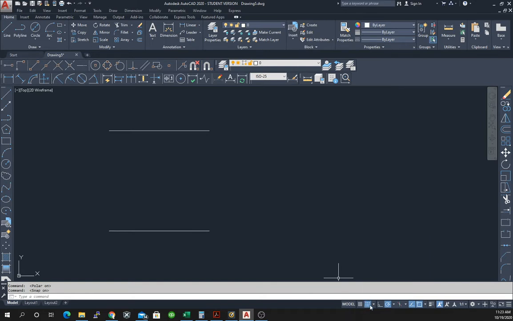I should put my polar snap on, snap to polar angles on, show snapping reference lines on, the object snap tracking, and then snap to 2D cursor reference lines on, the O snap, object snap.